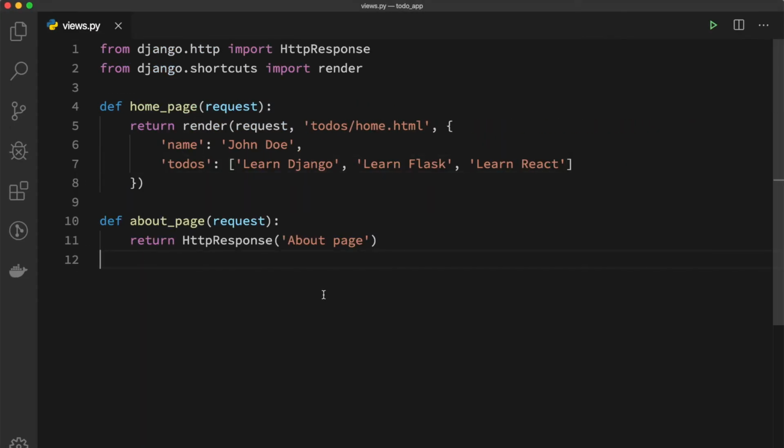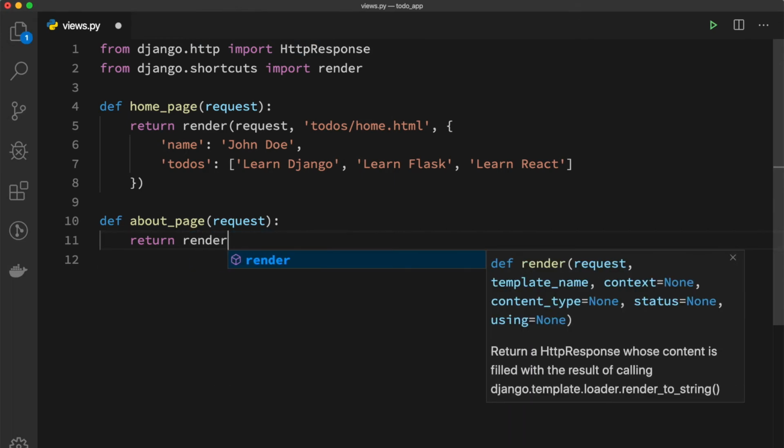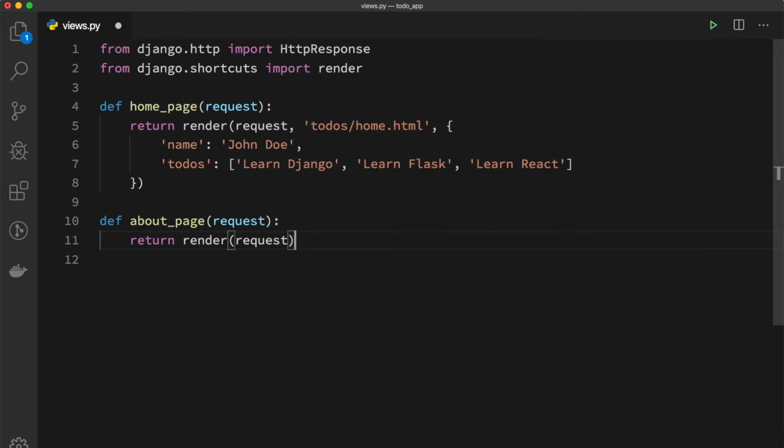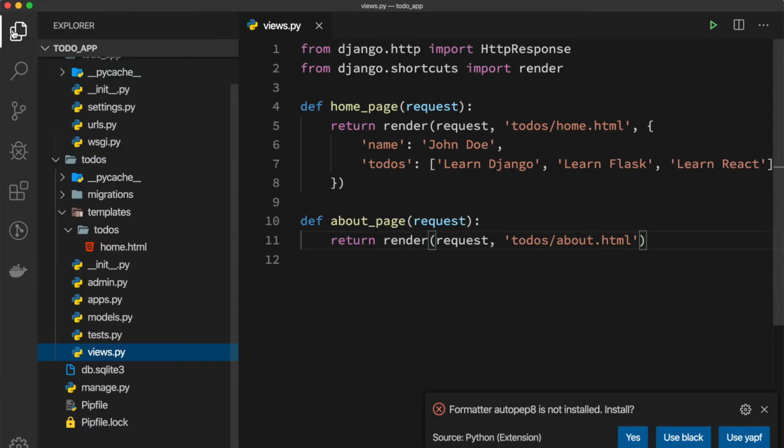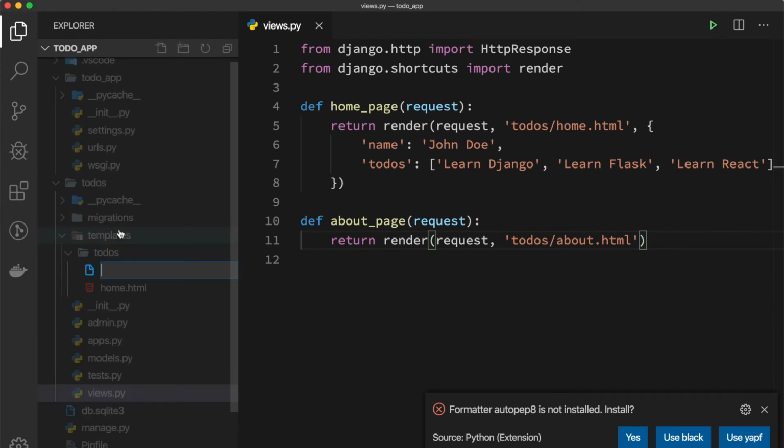Cool. Here, we can also use the about page with a template. So we can render, and we pass to-dos/about.html. We want to return the about.html template. So we can create a new template here called about.html.